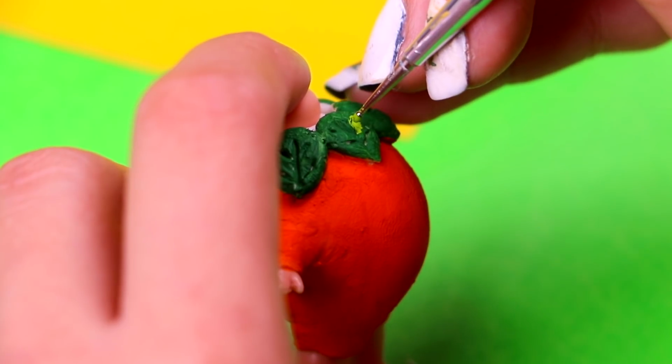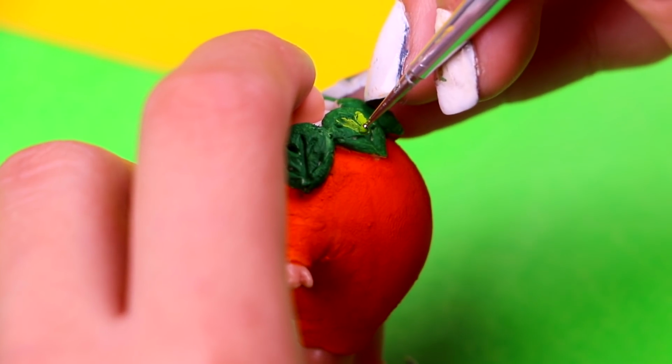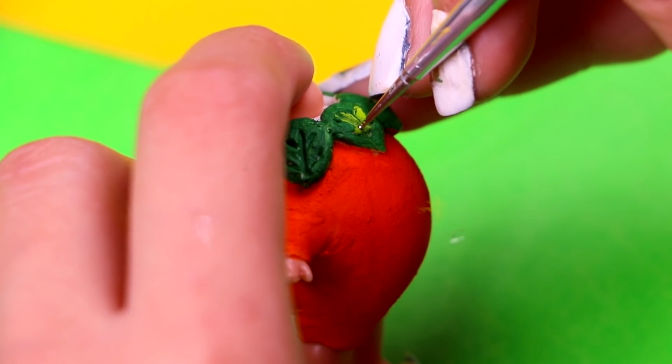Now we're going to make the details of the leaves with lime green acrylic paint. So as I was telling you, it's a much lighter shade of green. Use an extra thin brush to avoid making any mistakes. He's going to look fantastic, guys.